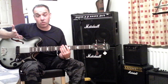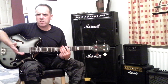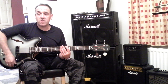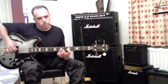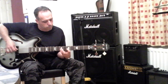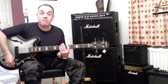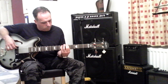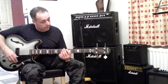And the middle position, funnily enough, is somewhere between the two. If the 500's a bit sort of over the top and a bit too in your face, and the 50's a bit too mellow, you may stick on the 250 setting. So I'll go from 500 down to 250. Down to 50. Okay, so that's with fingers, obviously.